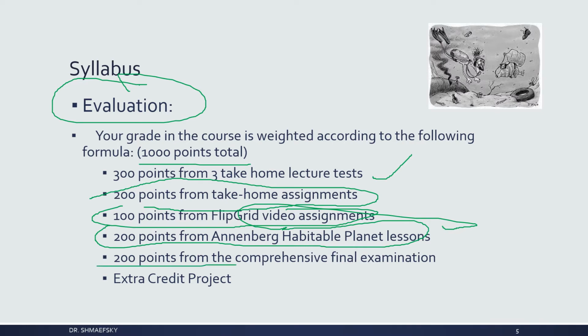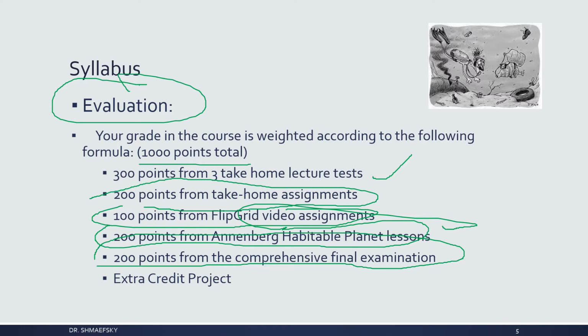And then we do have a comprehensive final, which is worth about 2 tests, and it is all essay. That will be submitted online. You don't email these to me, and I will grade them online, and you'll see a grade upon me completing your evaluation. There's only one chance to take the final, and you will have at least 4 days to work on it.